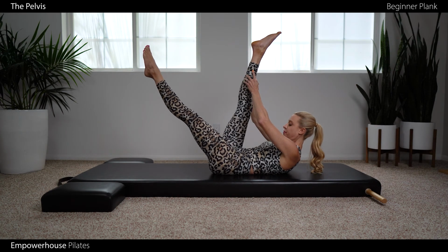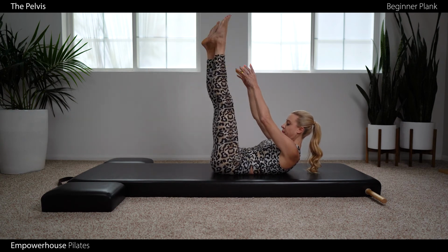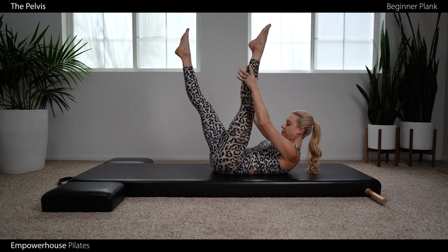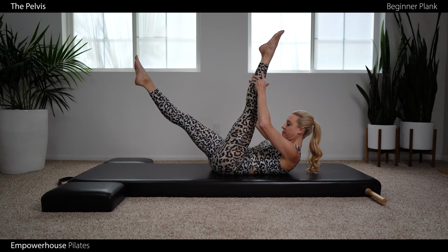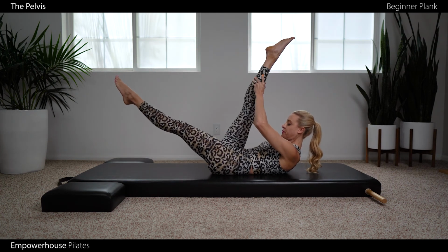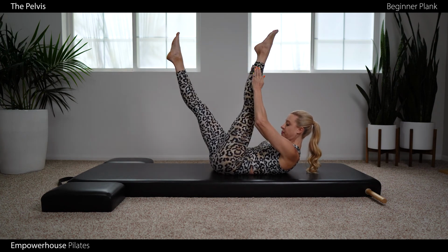Go ahead, pull twice. Pull, pull. Now switch. Pull, pull. And switch. Yes, that other straight leg just goes down maybe 45 degrees, no lower. And as your legs are moving, your pelvis is level, steady, and strong, anchored into that mat. So you don't have to make it big with the legs. It can be small. This is all about control here.